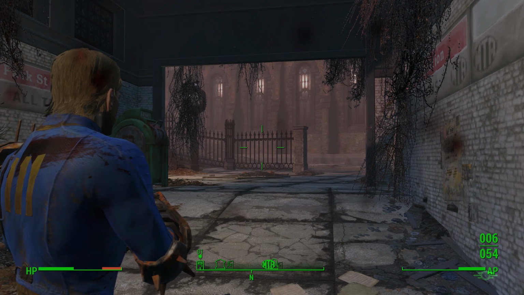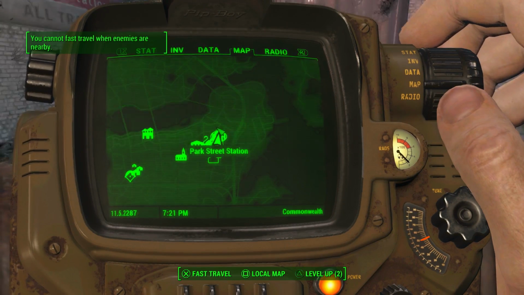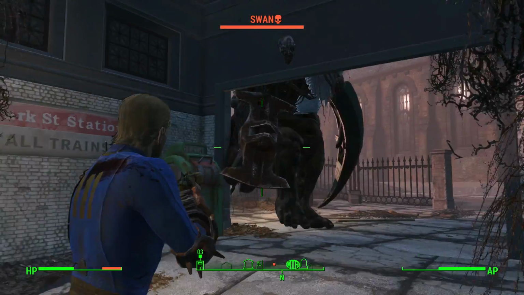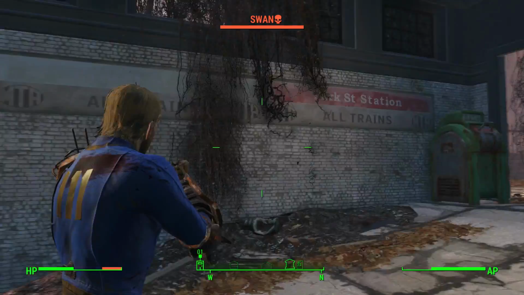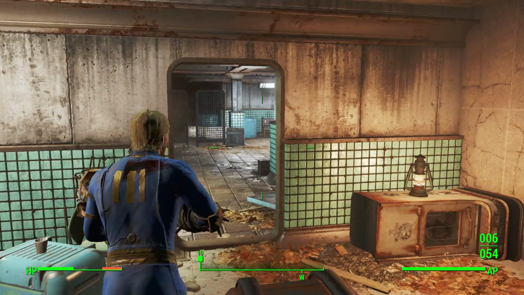I'm not going to show you how to get there. It's not hard. You can run past bandits. But once you get there, be careful to not run to the pond, because this thing comes out. It's over here. It's not hard to get to, but this giant freaking swan thing comes out, so be careful to not get yourself killed. But we made our way to Park Street Station, and like I said, I'm going to go ahead and clear out all these enemies.